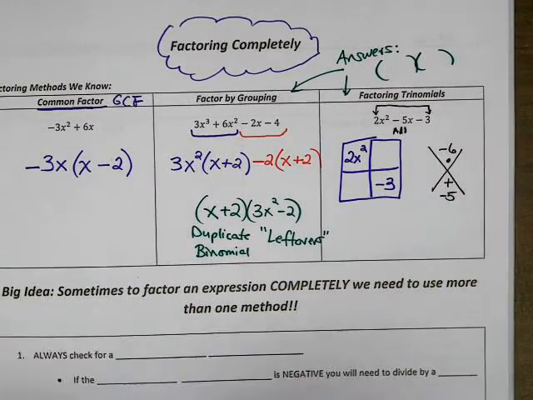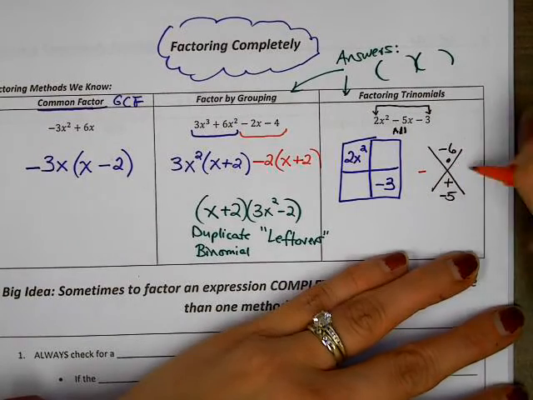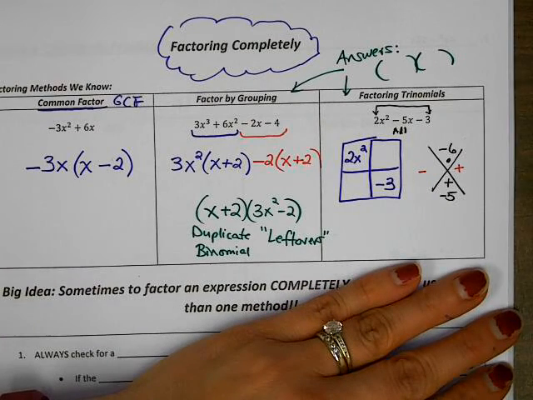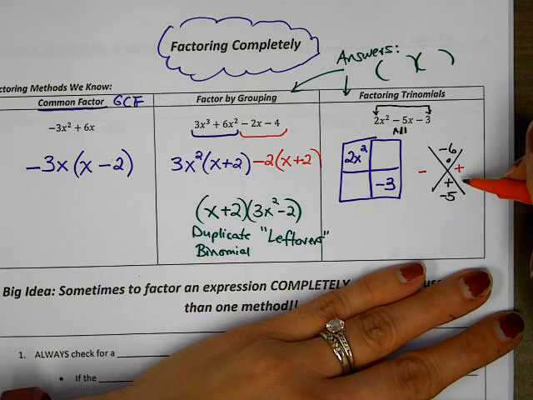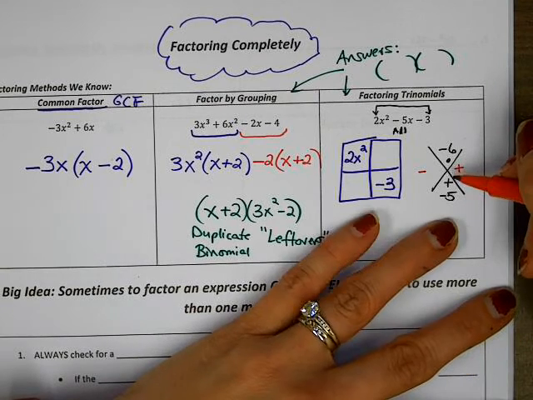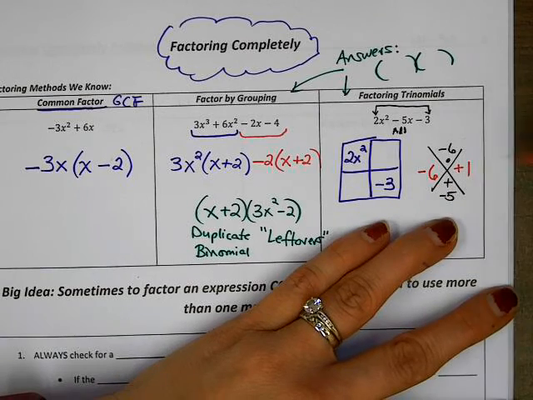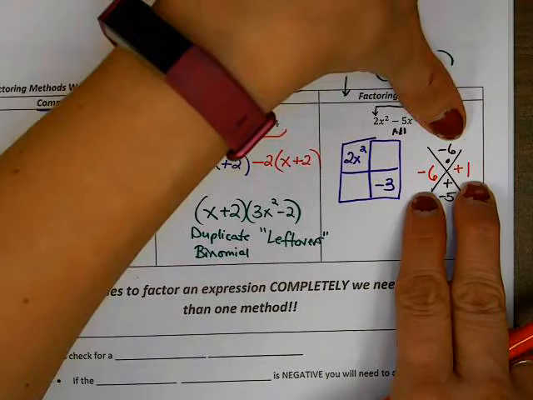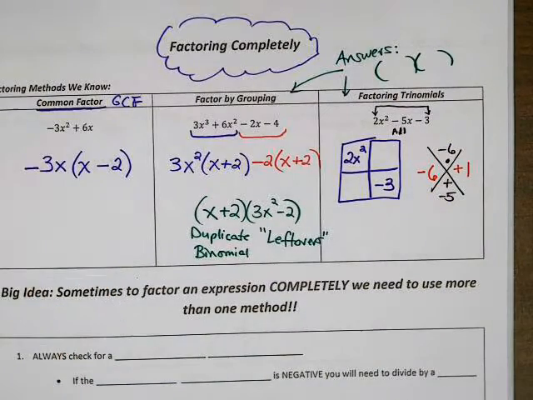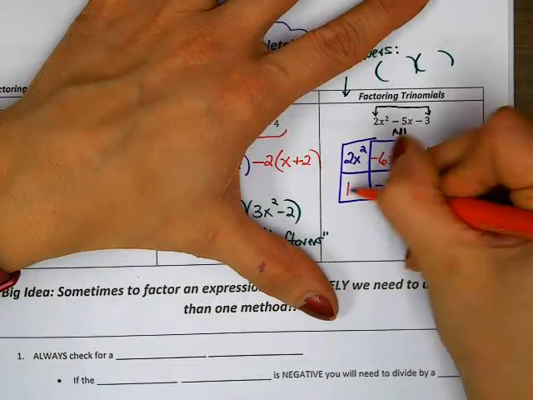And we spend some time figuring these out. How do you multiply and make a negative? Well, one has to be negative, one has to be positive. How do you make a 6? Is it 1 and 6 or 2 and 3? To make negative 5, when you add them, I think negative 6 times 1 would work. Is that true? Do those multiply to make negative 6? Do they add to make negative 5? So we figured them out. It's negative 6x and 1x.